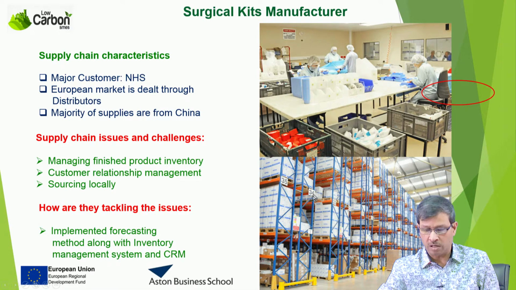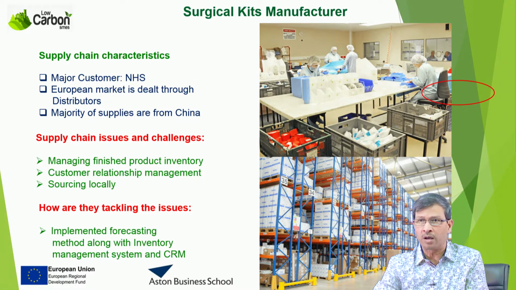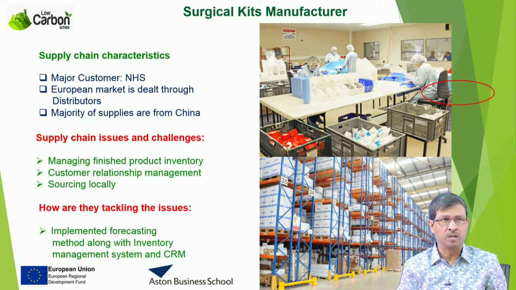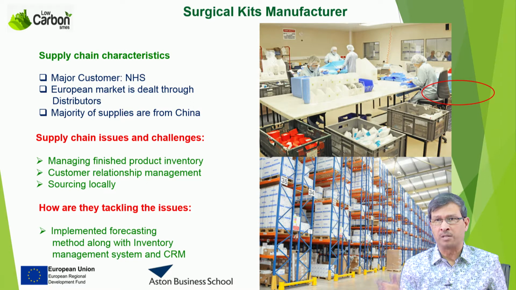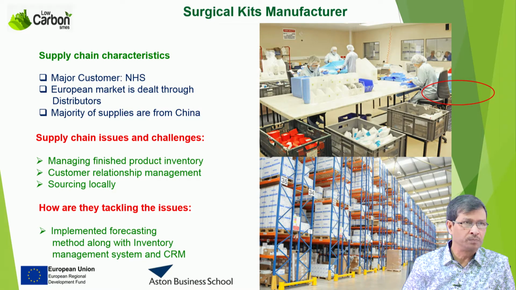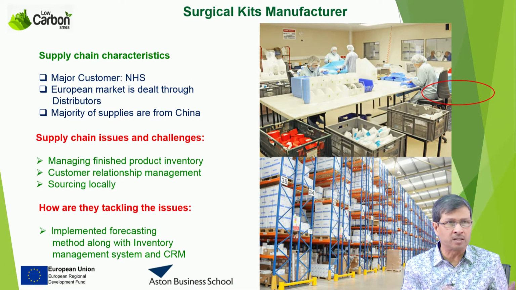So, this warehouse is keeping most of the product which has not been ordered, but ready to go if there is a demand. So, what happened? Because of the forecasting error and all, 50% of the product will not be sold. So, they would be keeping it for a couple of years, and then they would be dismantling it. That is the process, the way it works, because they have to really do it.